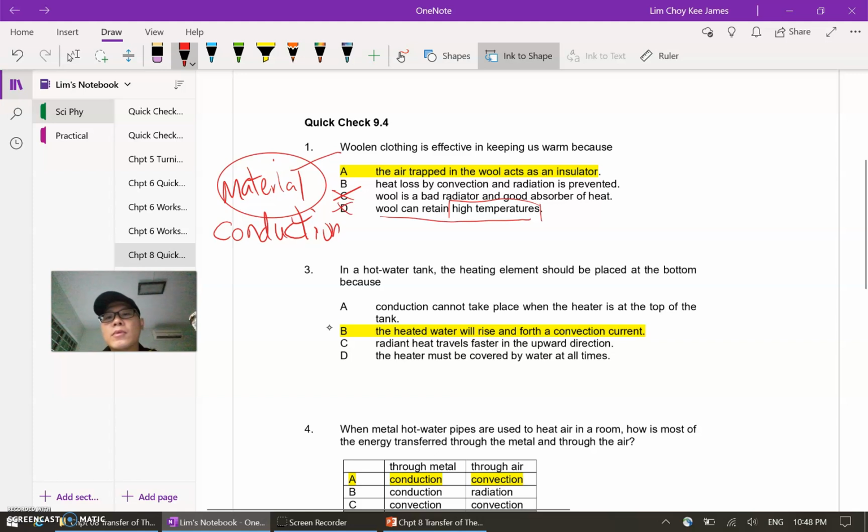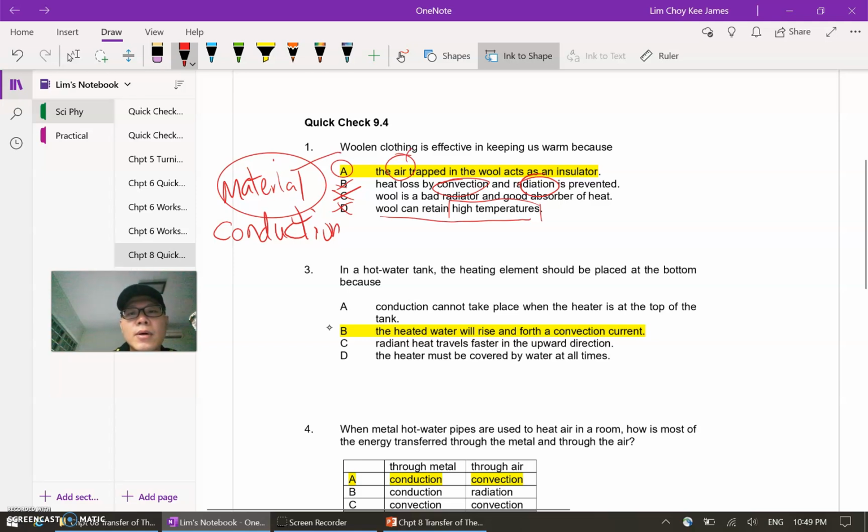When you have knocked out C and D, you are only left with A and B. B you will know is wrong because it's about convection, but the question we are looking at is conduction. And for radiation, there's no mention of size, color, texture, or even the temperature of the material itself, so radiation most likely will not be in the question here. With B, C, D out of the way, most likely you will know the answer is A. How do we know it's A? Because A mentions air, and it is true that there are layers of air trapped inside clothing.